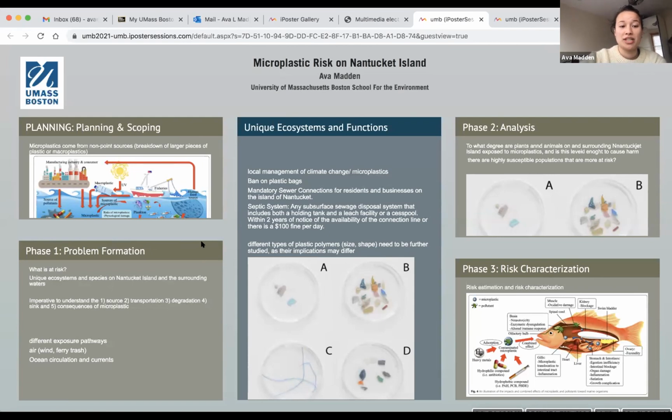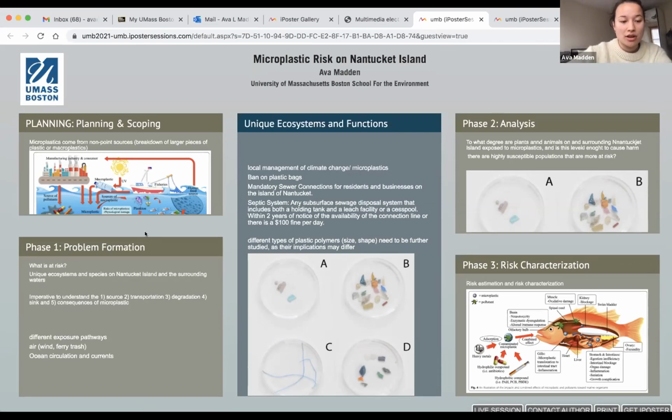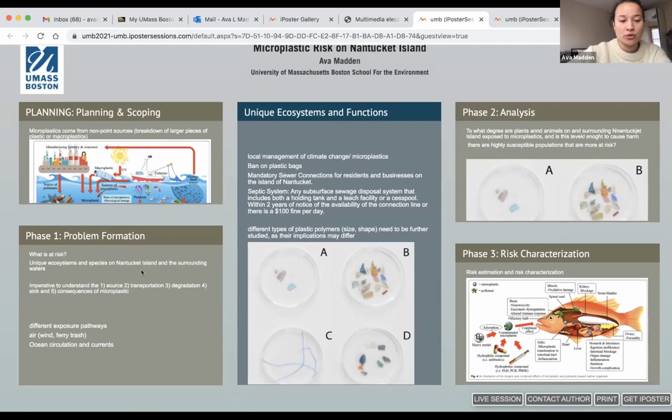Microplastics are small pieces, less than about 0.4 millimeters, and they come majorly from non-point sources, from the breakdown of larger macroplastic pieces into smaller pieces. Then I'm trying to figure out the risk of how this is going to affect the different unique ecosystems and species on Nantucket. So it's really important to understand the source of where these are coming from.